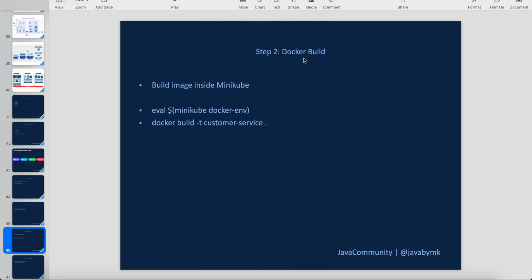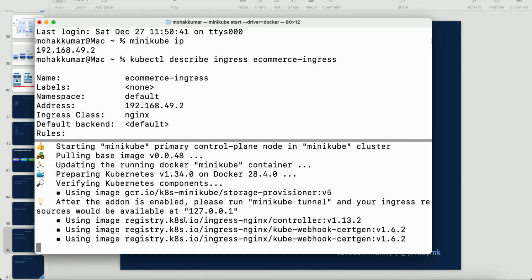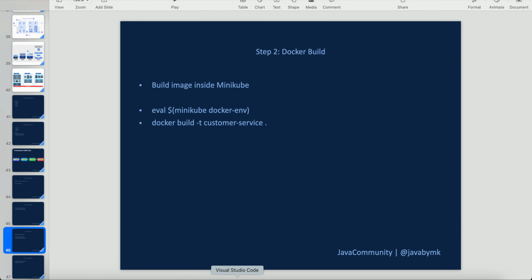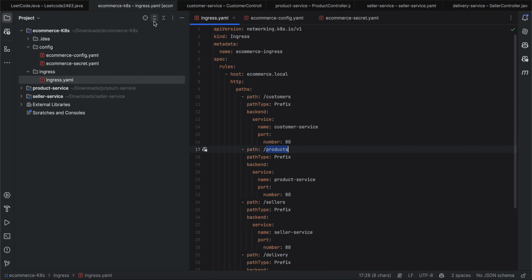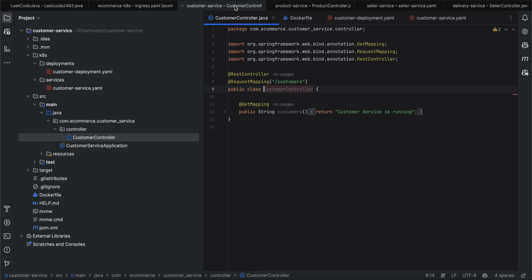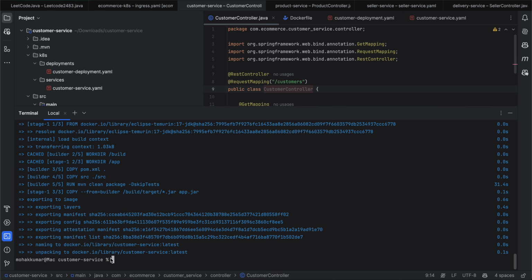This is still running, so meanwhile I will build the image. I will open the terminal and use this command: docker build --no-cache, you can ignore this, -t customer-service.